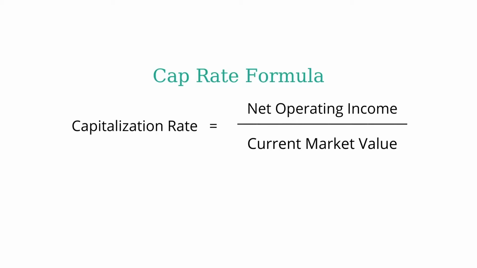The formula for cap rate is as follows. It is net operating income divided by current fair market value, or maybe let's call it the price you are contemplating offering. So if you were to use a cap rate calculator online, you can actually play with the price to help you figure out an offer amount based on the returns you need. Professional investors are usually good negotiators, and that's actually a great tactic. They'll say, I can only offer this price because I need to get this rate of return on my investment. So first, we need to find the net operating income.